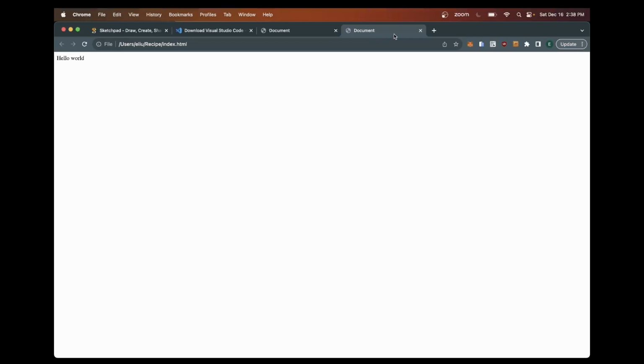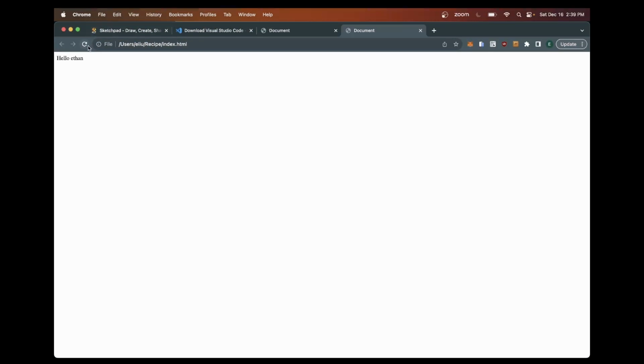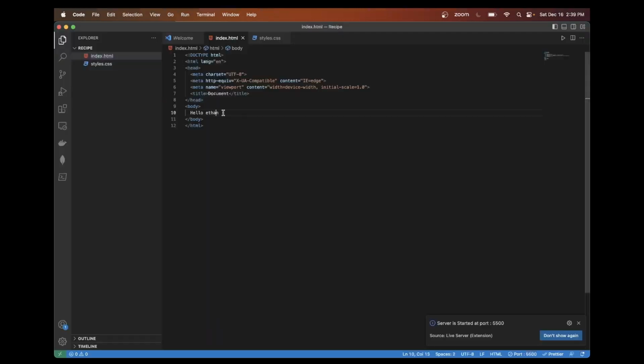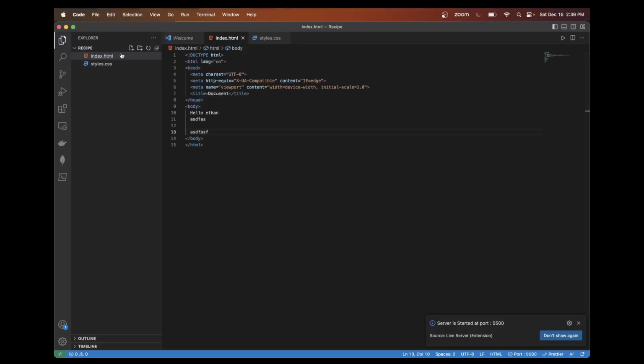The difference here is that with live server, all of your changes are updated almost automatically. So if I wanted to change hello world to hello Ethan, I would have to refresh the page every time I made a change for the HTML file. But for this, it's automatically changed. I don't have to refresh it. I can add anything here, right? And it'll automatically update. But here, it doesn't update until I refresh this page. Live server is obviously just a lot easier. You don't have to refresh it every time. So that's why we added this extension.